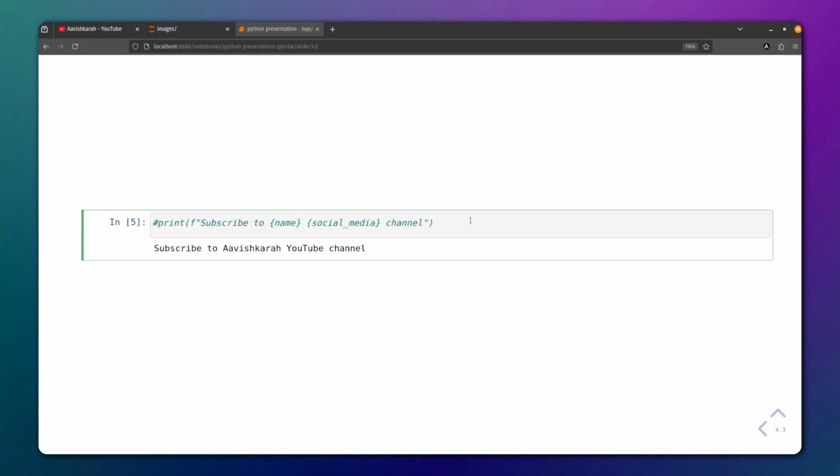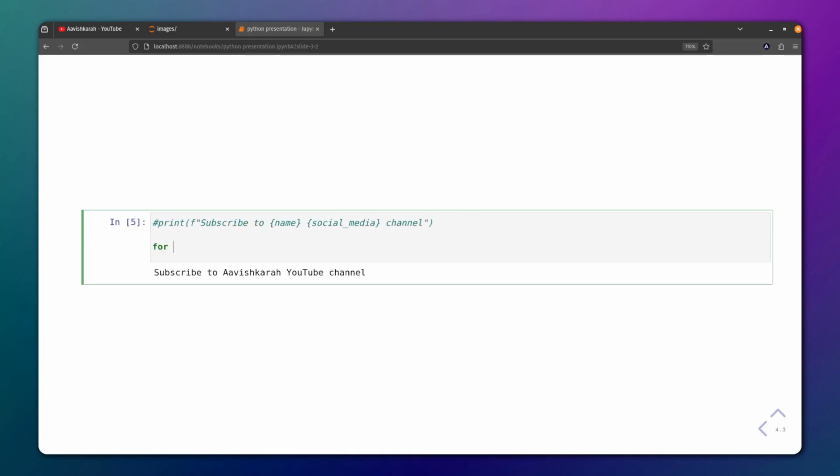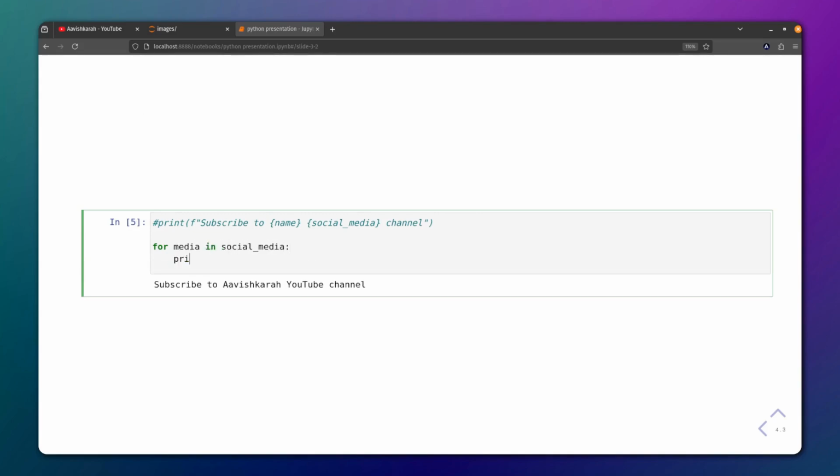So I'll comment this part, then I'll go with the for loop. The for loop for printing the output has been entered. Now to execute it, same, press Control Enter.